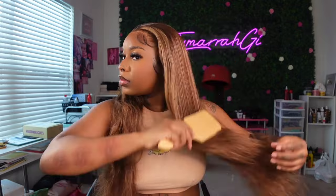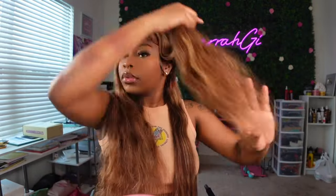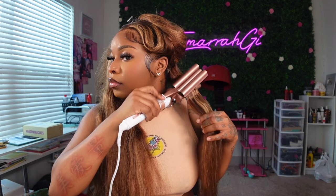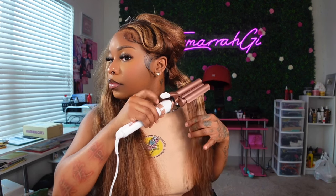So now y'all, this was a couple days after, and y'all see, the hair was still looking really good. All I had to do was just brush it out. I really didn't do anything, y'all. I was not feeling good for real after I did my hair, so I just took a couple days to sit in the house, and I had to go out once, but I had just done some wand curls real quick. It wasn't a hairstyle, it was just something to look presentable out the house.